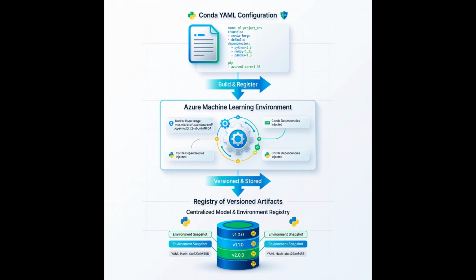Start with curated environments before building custom ones. Microsoft maintains a catalog of curated environments for the most common ML frameworks. sklearn 1.5 for scikit-learn work, PyTorch 2.2 for PyTorch, TensorFlow 2.15, and so on. These are tested, regularly updated with security patches, and cached in AML's container registry, which means they start faster than custom environments. Use curated environments whenever they meet your requirements. The only reason to build custom is when you need packages or system libraries that aren't in the curated options.